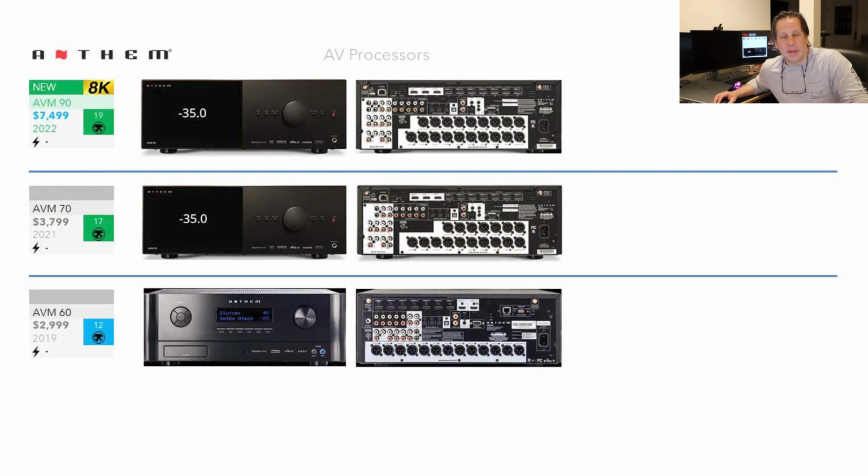Looking at the full range of processors here, we can see how these tier down in pricing. So we have the flagship, which is the AVM 90 at $7,499, 19 channels of output. The AVM 70, which is effectively $3,800 with 17 channels. And the AVM 60 from the prior generation, which was a 12-channel unit, and that was $3,000. So a big range in prices between these three models. And of course, the AVM 60 is now discontinued. In fact, that got discontinued even before these new models were available.